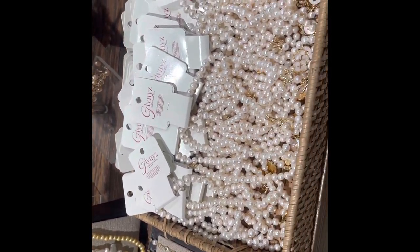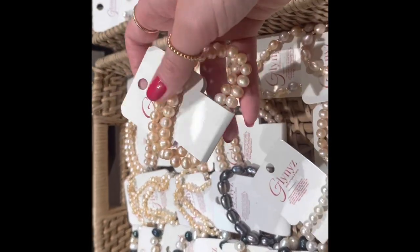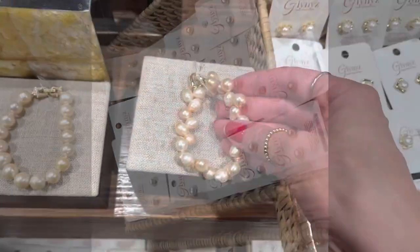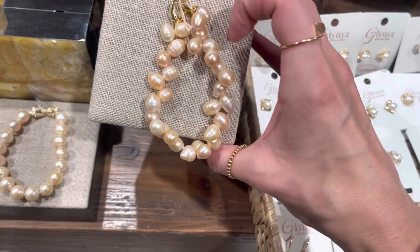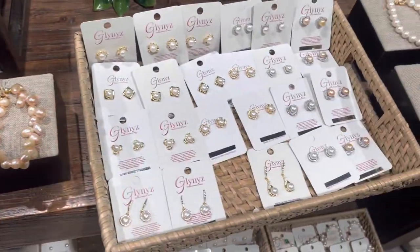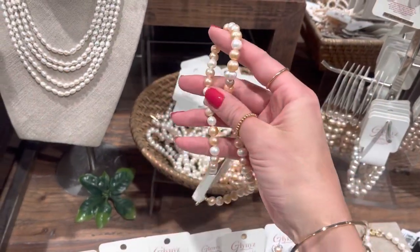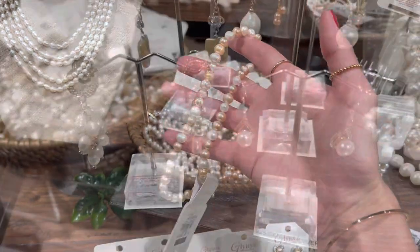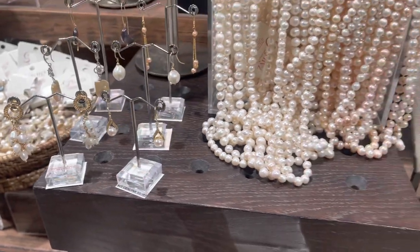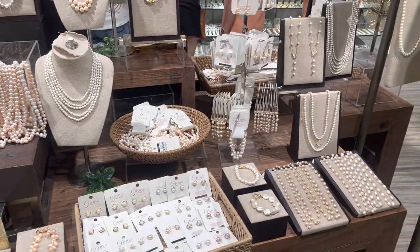Which is a nice combination considering it's pearls. This bracelet I keep an eye on because my mom liked it last time, so I'm thinking to get one for her. This bracelet is also a beautiful piece — it's quite chunky; I think on the hand maybe next time I'll consider buying it. Also the necklace pearls — just a beautiful piece. Look at these earrings, like grapes! Definitely there is something for everyone.